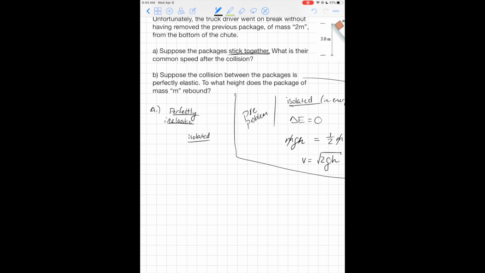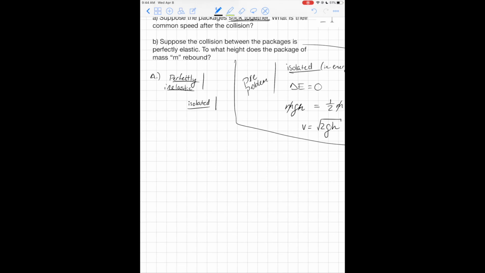Right? These are two separate scenarios. We have the system, and then the type of collision. And I can't spell today. Collision. There we go. And it does have 2 L's. Gosh darn it.